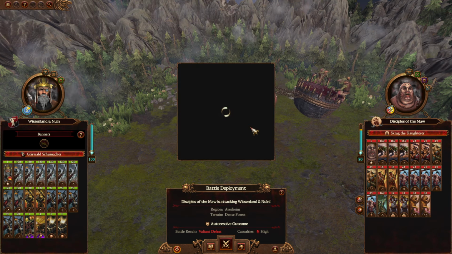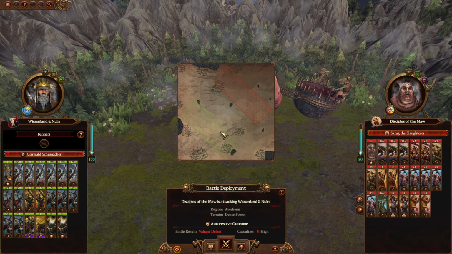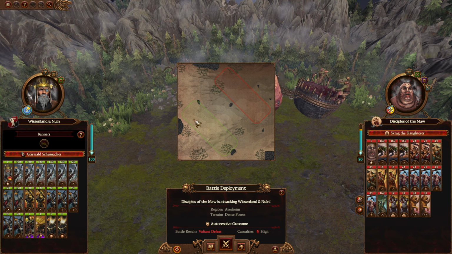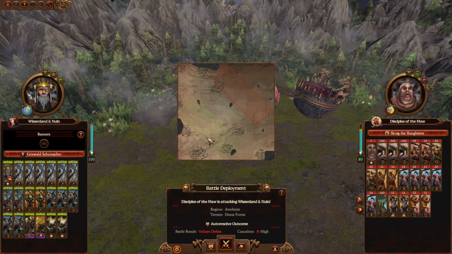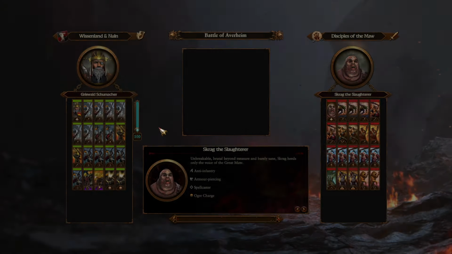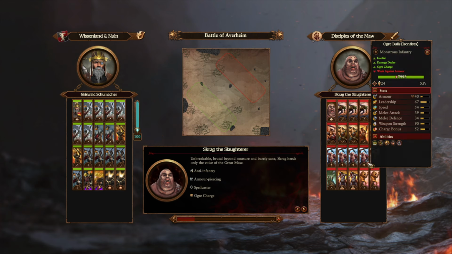What's the map look like? Okay. It's a hill. Yeah, it's a hill. We have a decent vantage point from up here, for sure. Oh boy. All right, let's do it. Oh, this is going to be brutal. We're going to try our best here. And these guys have shields. Not shields, but you know what I mean.